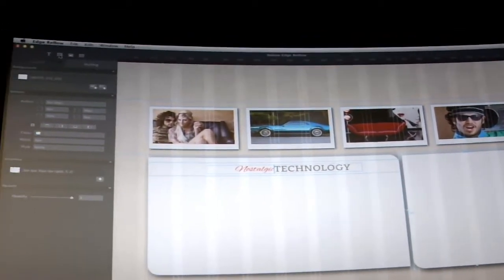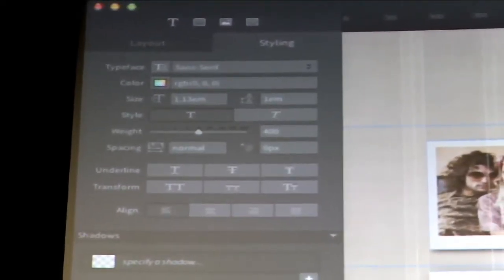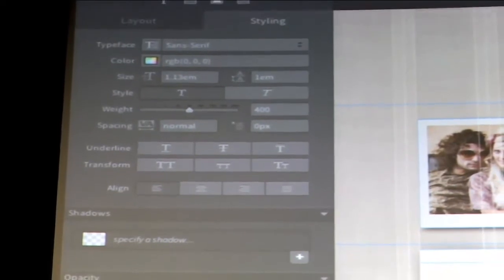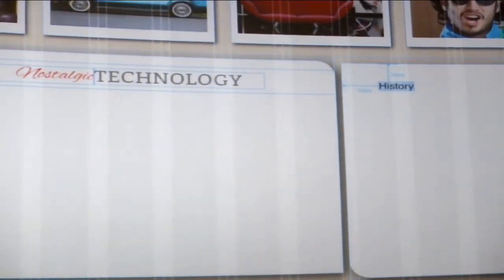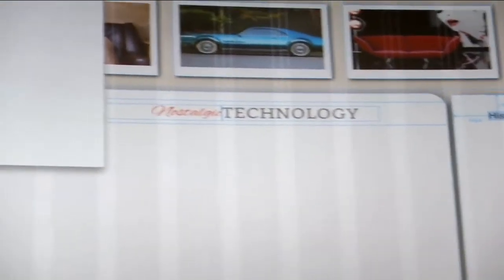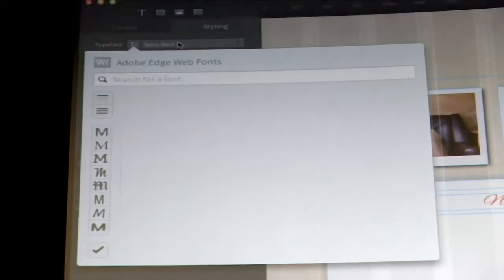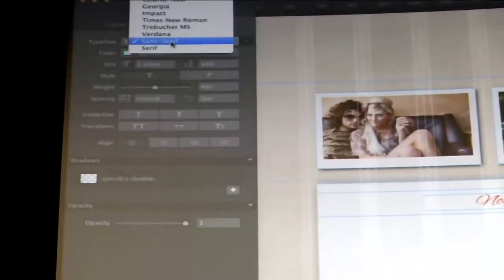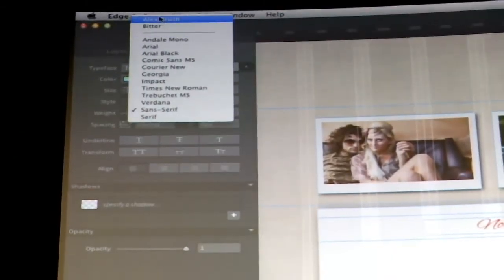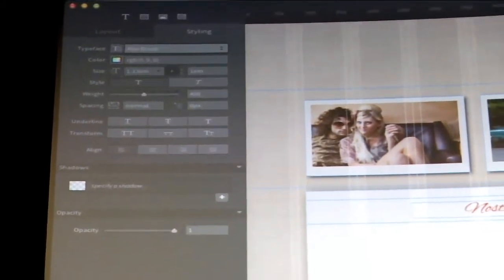In fact, going beyond that, if we want to get into text, I can jump in and add some text. Okay, so right in here, changing what I need to, but you can see this word history. I can go beyond our normal fonts, our typical system fonts, and start to use fonts from Adobe Edge Web Fonts. Okay, so those will load up right here, or if you already have some loaded, they'll actually appear at the top of the list. So you can always change that to what you need to.